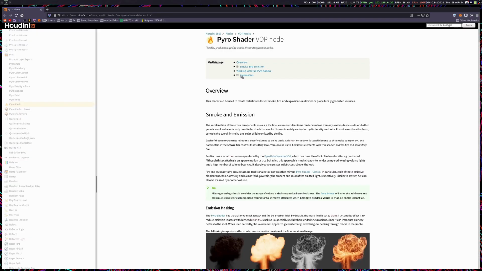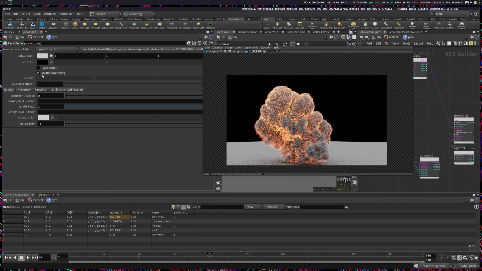Although, in theory, with this pre-computed scattering field, the benefits of enabling this internal scattering are reduced, because you get this fake kind of scattering from this scatter field. So you wouldn't have to turn this on to get scattering from the illumination.